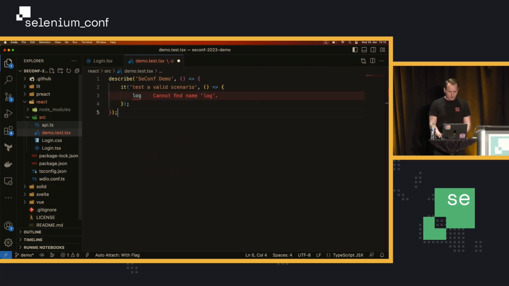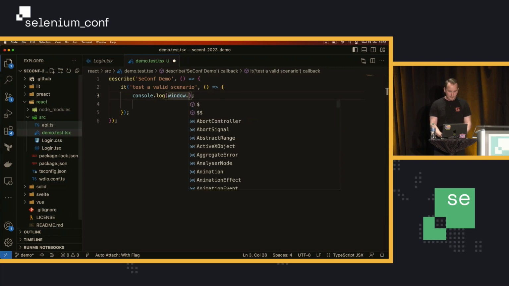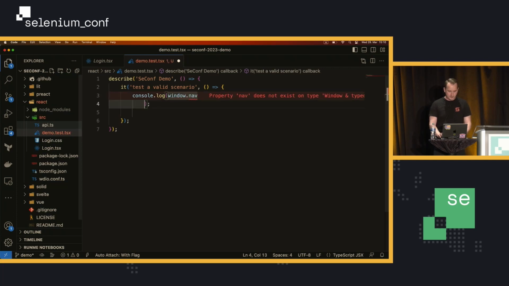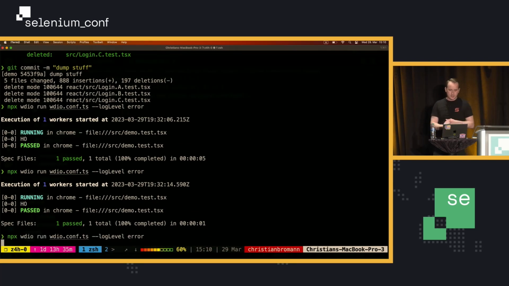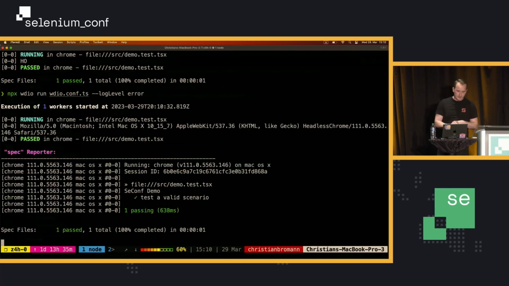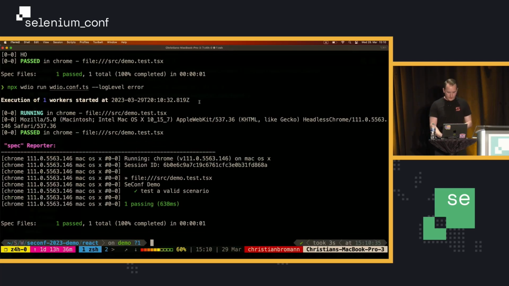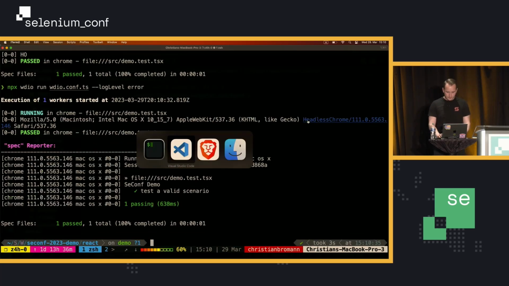So we do a console log and use a window API to get the user agent. Those kinds of things can only run in the browser. Then we run WebdriverIO, and I suppress all the logs to just see what we print out. And voila, we see that we're using headless Chrome in version 111.